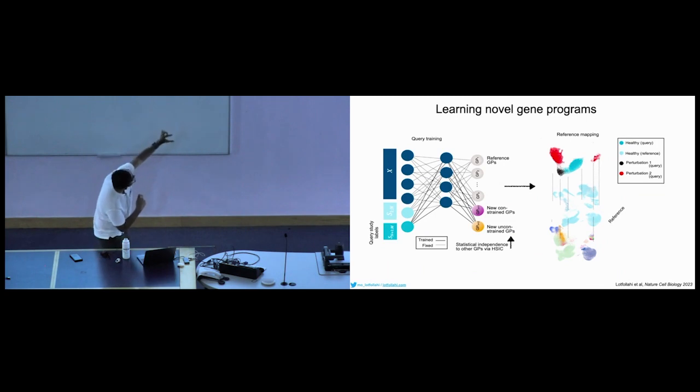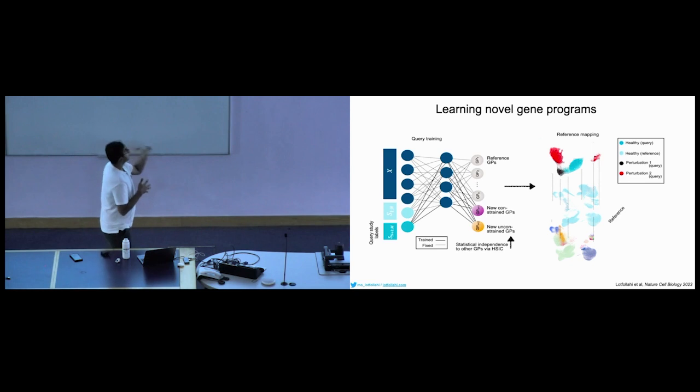So once we add these gene programs, novel nodes in the latent space, and we only fine-tune those nodes and keep the rest frozen, then the model will hopefully go for what it has to go, yeah? But it's not guaranteed. So in order to guarantee that you find novel variation which is independent from the previously learned knowledge, then you have to enforce independence here.